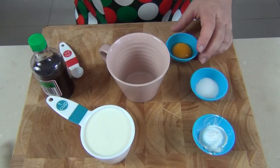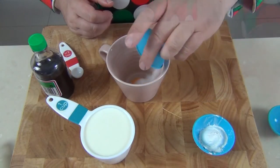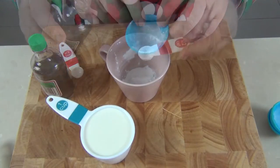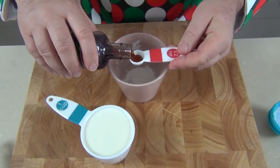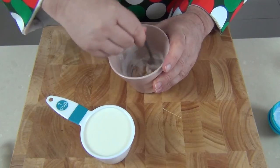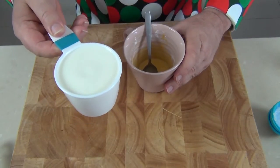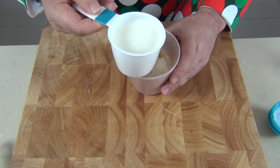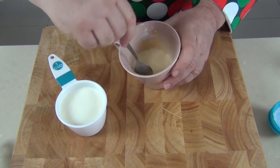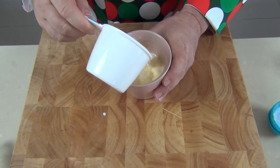So how are we going to make custard in a cup? We're going to take one egg yolk and pop it into our cup, then add two teaspoons of granulated sugar and one tablespoon of cornflour — our American friends call that cornstarch. We're also going to add half a teaspoon of vanilla extract, then mix these ingredients to a paste with no lumps. I've got one cup of full cream milk and I'll pour about a quarter of that in and mix it through again to avoid lumps, then add the last of the milk and pour it all into the cup.